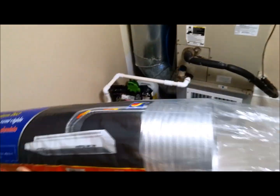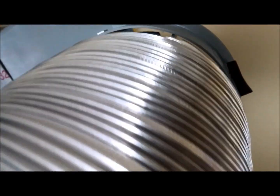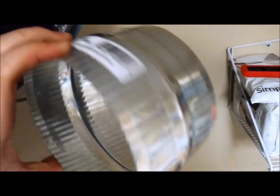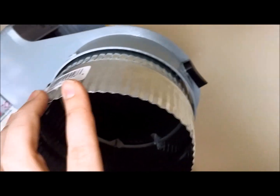This is the 6-inch flexible duct that I'm going to use to connect the bypass. I was having trouble connecting the flexible duct to the Aprilaire — the duct was too large to fit without doing some stretching. I found an easier solution, which is to get one of these little flex connectors. If you put this in here, you can see it fits nicely, and I'll just run tape around that. This still allows me to open and close the Aprilaire. I know the flexible duct will fit around this, so it just makes things a lot easier.